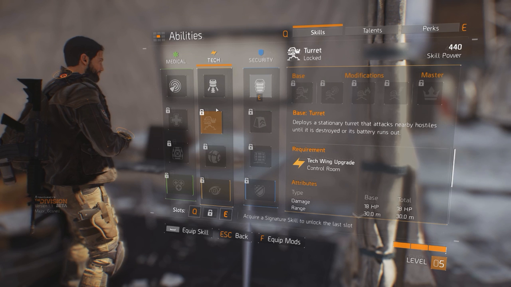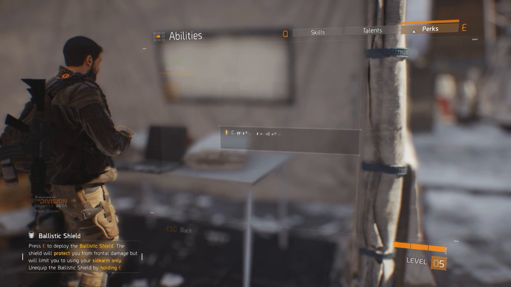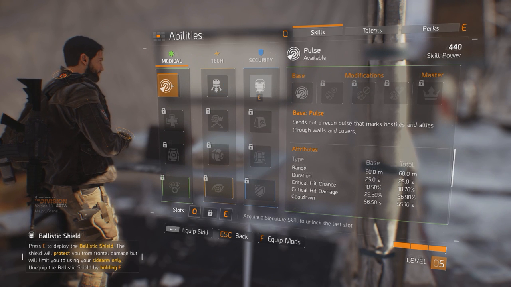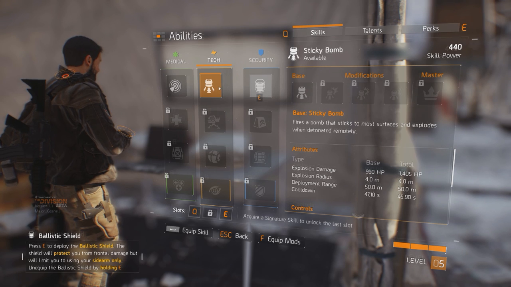How exactly do I level it up now? I know I have a skill here. Okay, they're unavailable. Second skill is not available. This allows you to equip two skills at once. Okay. So, yeah, the sticky bomb, I guess.